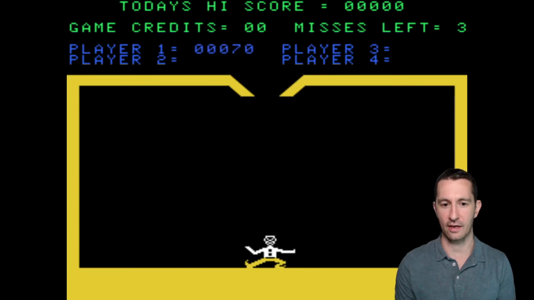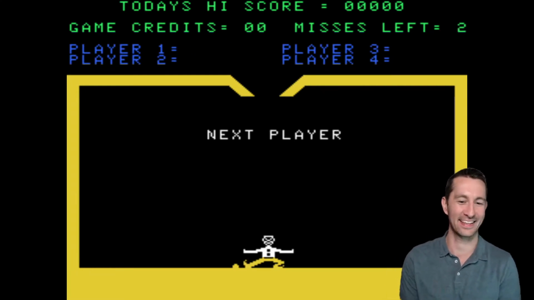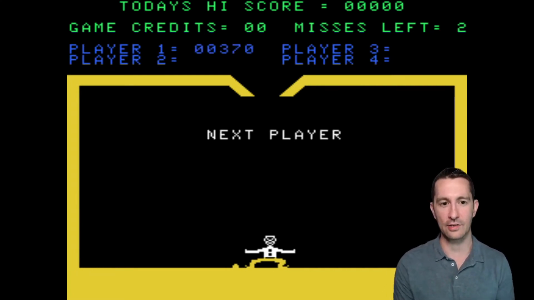So let's add another egg. And there you go. I wonder if I can just stay here. Yeah, it looks like I am juggling both. Oh, wait, they're going wide. Oh, I broke one. And a bird comes out of the egg. Nice. Okay, so try it again.